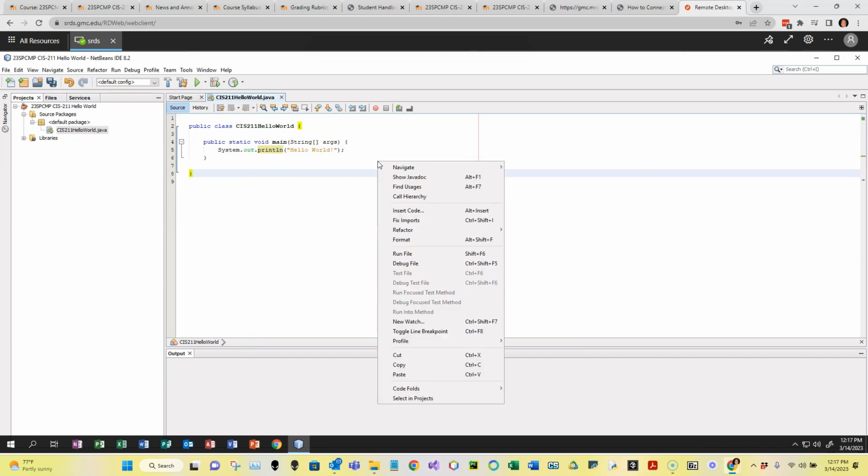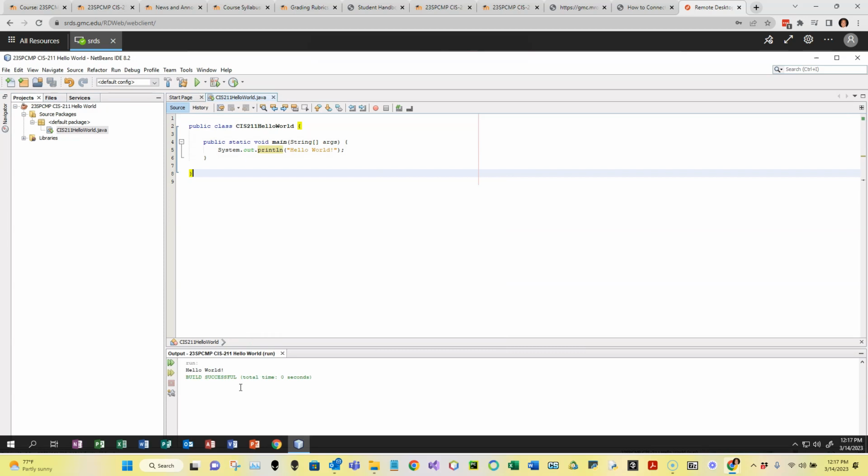And if we just right click inside of this file and say run file, we should see it run down here and give us the appropriate output. So this is a super simplistic way of making sure that your Java IDE works. All right, and that everything is set up appropriately.